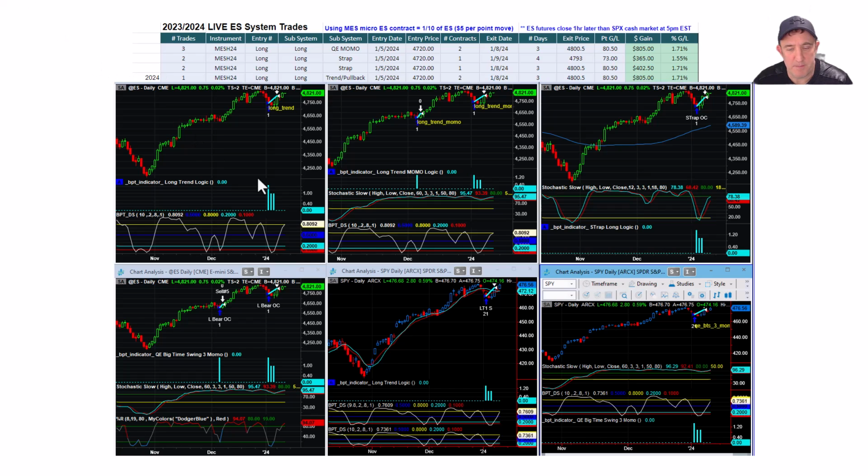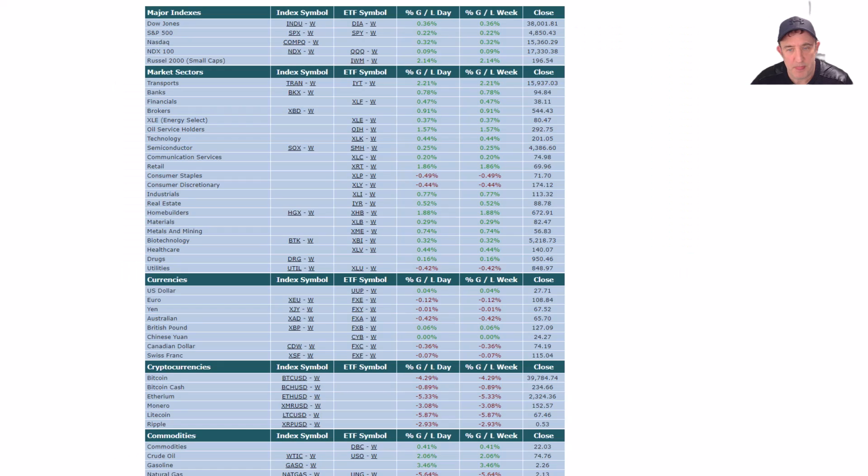Next, I'm about to remove this slide. This talks about the mean reversion systems. I made a slide on those as well, but again, I'm going to discuss that another time. And let's go ahead and get back to the general market. So item number 7 shows the index sector table, what transpired today.